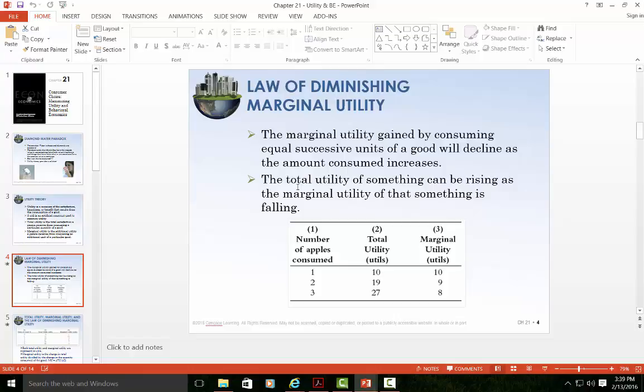And this is what the chart is showing you here. Notice that the utility utils are going down. The greater the number of apples in this chart, in this PowerPoint, the less each marginal util. But notice total utility, right, is the maximum utility of the slice itself. So there is a difference between total utility and marginal utility, right? And we'll look more at that as we continue on through these PowerPoints. All right.